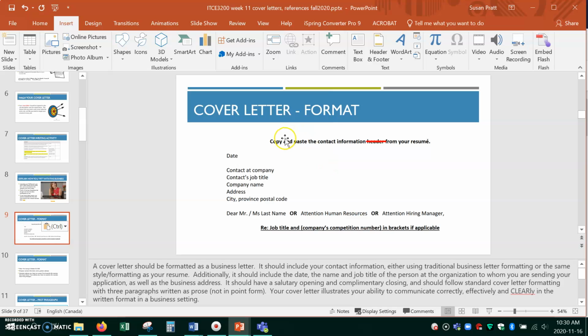I don't know what your resume and your references page are going to look like, but you can copy and paste the contact information. So make sure it's the same on your resume and your cover letter. But you might change the format. If you have something splashy on your resume that doesn't look nice on a business letter, that's fine. You can just put it in this top corner here.